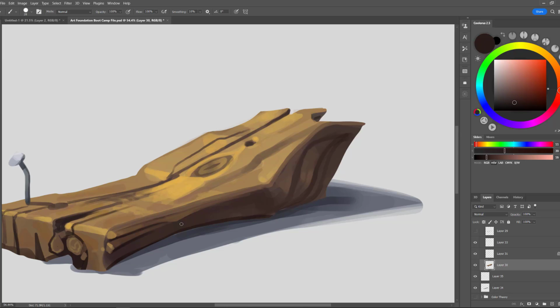Kind of like that. And then we can get some nice dark in there. And there. Let's go ahead and cut maybe some of that out to give some interesting silhouette.